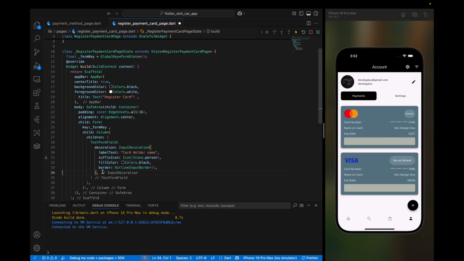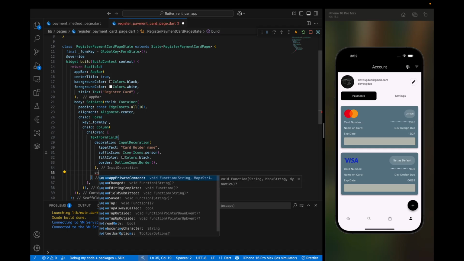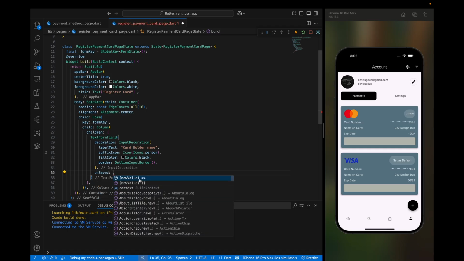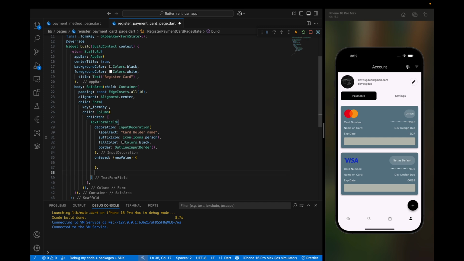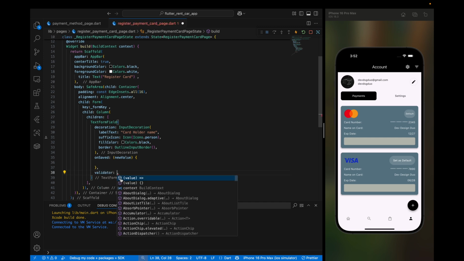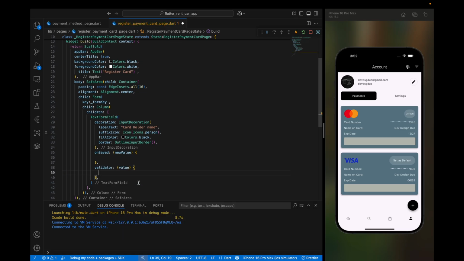After this decoration, we have this property right here, onSaved. This will expect a new value. And here you can provide a new value using arrow function or the anonymous function. We also have this property, like I said, validator. This will validate the value that the user enters right here. And inside of it is where you will provide the validation to it.